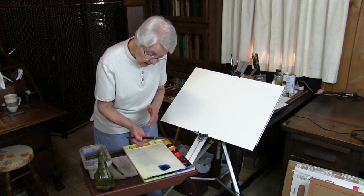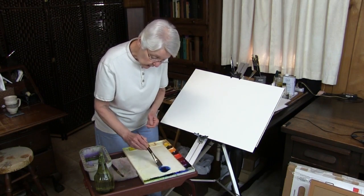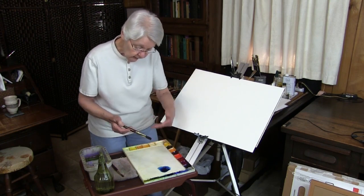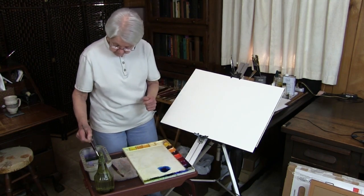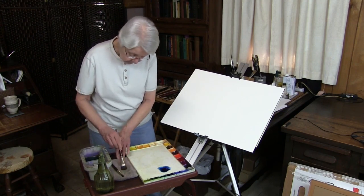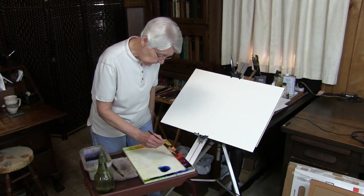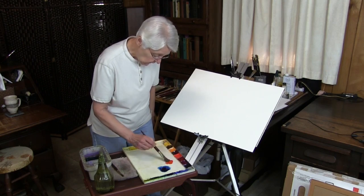And you notice what I do here. My tendency is, first of all, I always use a flat brush to pull the color out, and I push the brush forward like that to enable the paint to fall out of the brush. So the next thing. Now, I'm going to pull a second color out here to demonstrate this part. So I'll just pull out, this would be a really good color because these are almost complements of each other.